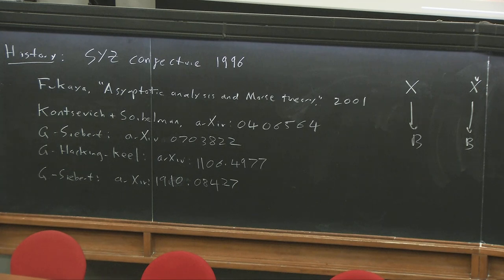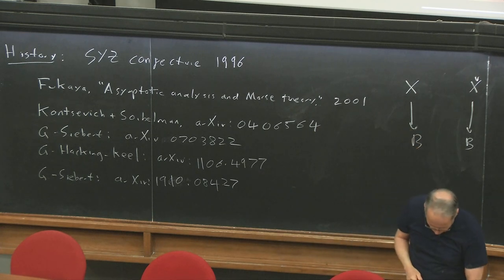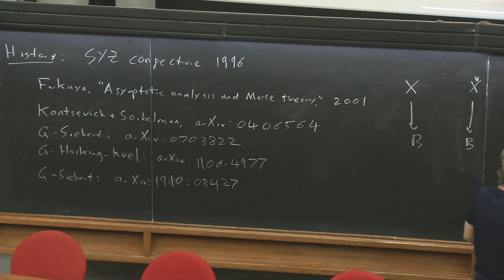In work I did with Hacking and Keel in 2011, we gave a much more general mirror construction for log Calabi-Yau surfaces, which you've already seen a hint of in Argüz and Bousseau's talk. And then in 2019, working with Bernd Siebert, we produced what I call a completely general mirror construction. This will not look very much like SYZ, but there is a series of ideas which tells us that what I'm going to tell you is really the correct thing to look at. And it has the advantage, once the ideas have evolved for long enough, that it's now simple enough to explain in a one-hour lecture. So without giving any more history, I just wanted to get on and explain to you the general mirror construction.